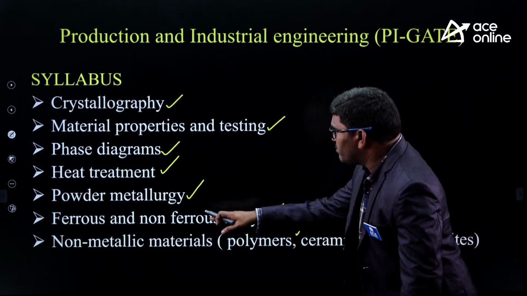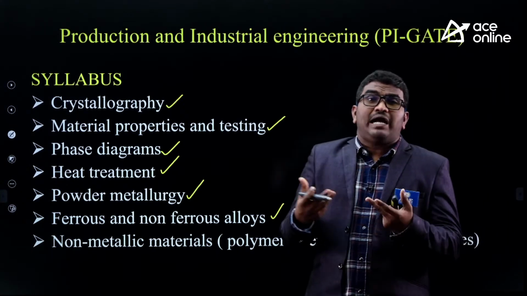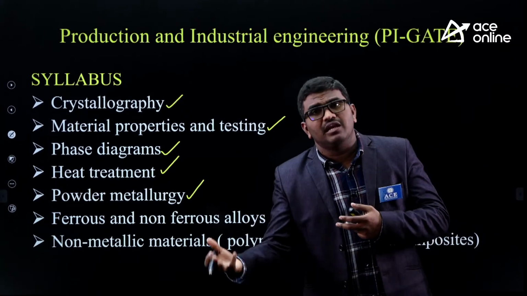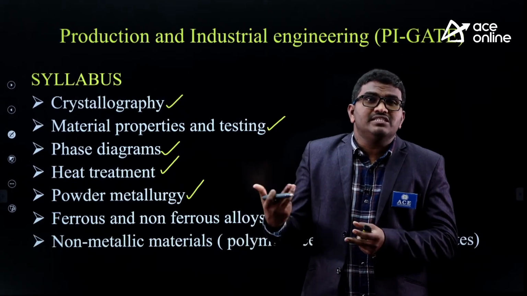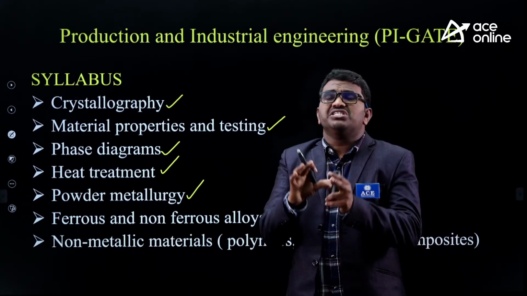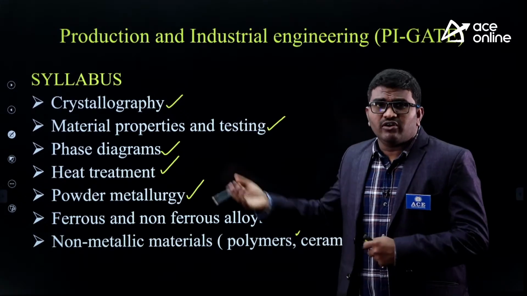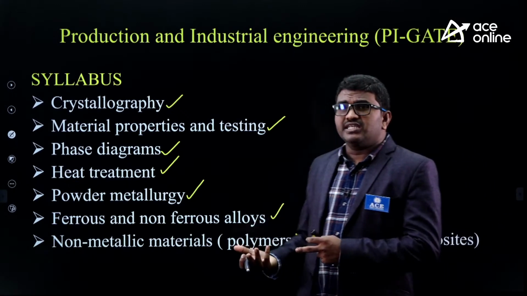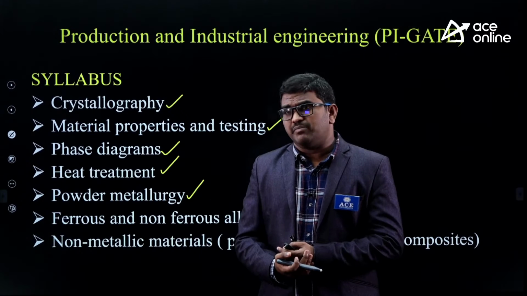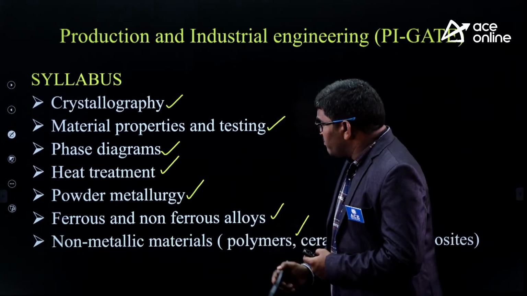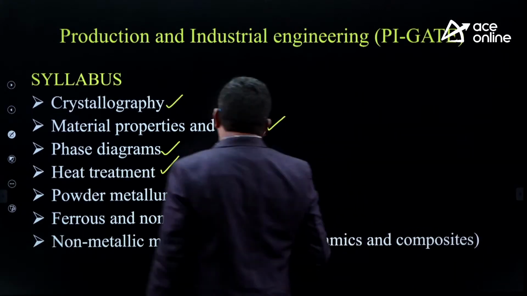What are those 2 more topics? Ferrous and non-ferrous alloys. Like they'll ask a question, what is Babbitt metal? It's a non-ferrous alloy. Copper alloys, what is brass? What is bronze? What is German silver? This type of basic questions they'll ask you. And from ferrous alloys we already discussed, right? Like what types of steels and types of cast irons, iron cementite phase diagram, this type of questions they'll ask you. But you should focus on non-metallic materials, especially for production.